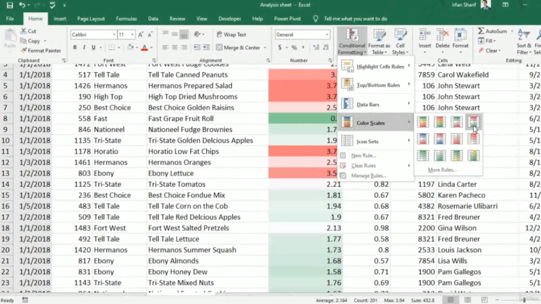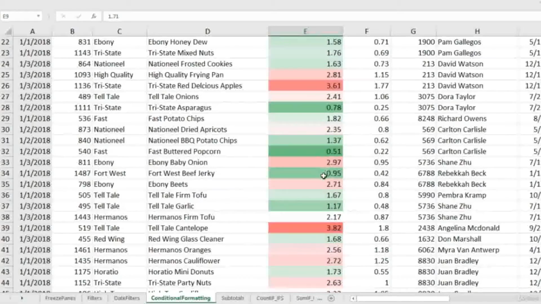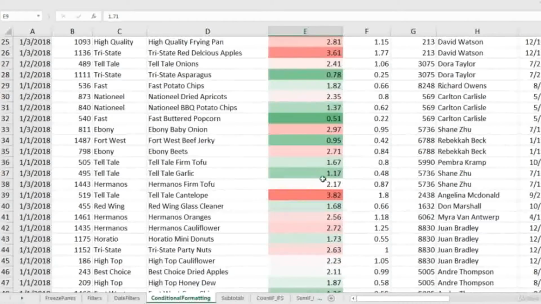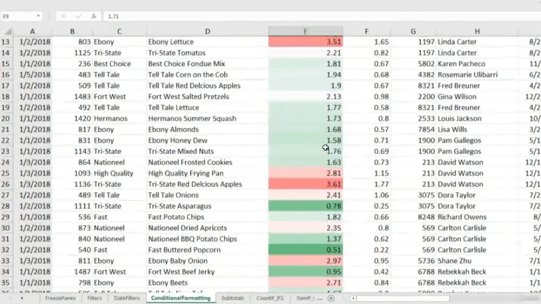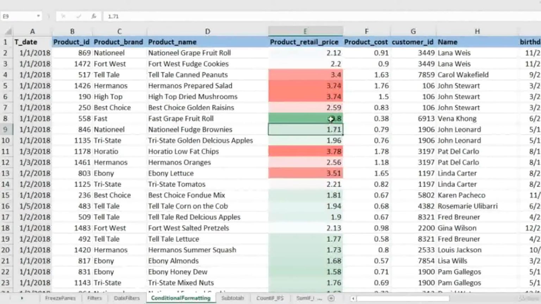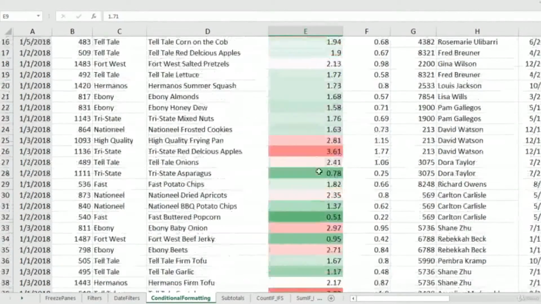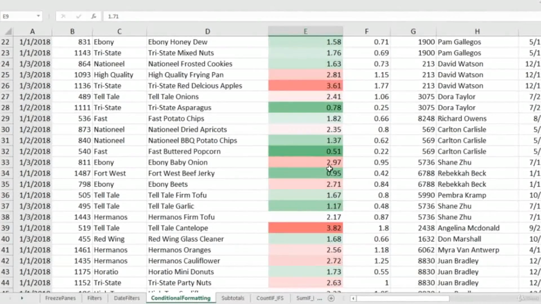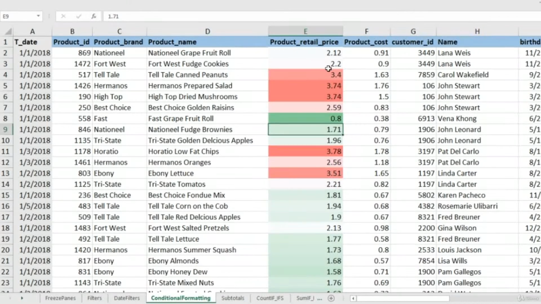There are so many options available, whichever is according to your color theme. So I think this one is nice for me. I will select this one. So you can actually give different colors to different values. You can see that the higher values are colored red and the lower values are given a different color, I mean a very light color of greenish kind of shade. And the smallest values I can see are colored green. So that way you can give some understandable, or I can say visible, conditional formatting to your Excel.